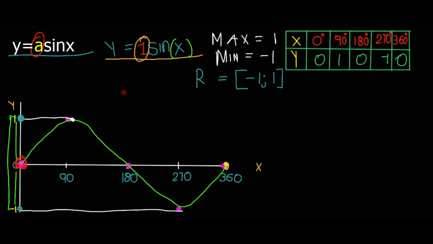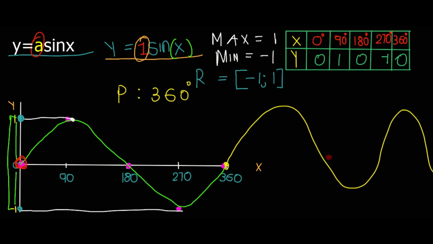So in grade 10, when they ask you to find the period of sine or cos, the period is always 360 degrees. Even if your graph goes past 360 degrees, they draw it just for confusion, but what is the period? Your period is always 360 degrees. Even if your graph ends at 180, your period will always be 360 degrees. It's the standard period of the sine. So in grade 10 nothing will change.